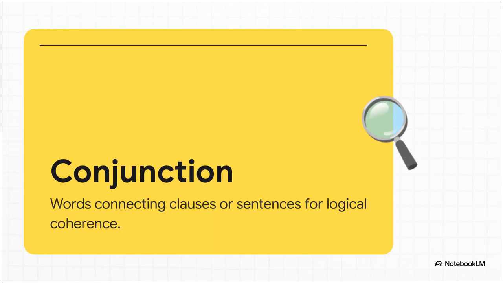But before we start building, we've got to know what our materials actually are. Conjunctions are literally the glue that stops our writing from sounding choppy and disjointed. Just imagine someone talking like this. I like tea. I like coffee. It was raining. We went outside. It's incredibly robotic, right? Well, conjunctions fix that. They allow us to smoothly say, I like tea and coffee, or although it was raining, we went outside. They are the essential mechanisms that bring fluency, logic, and coherence to our language.